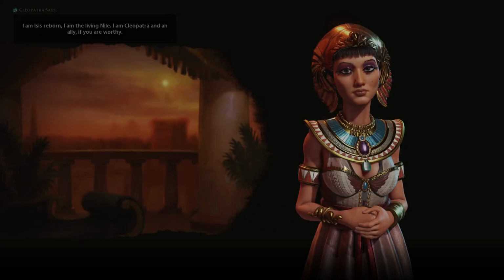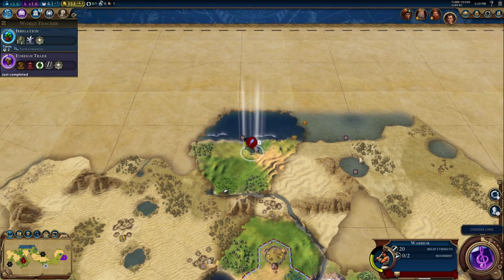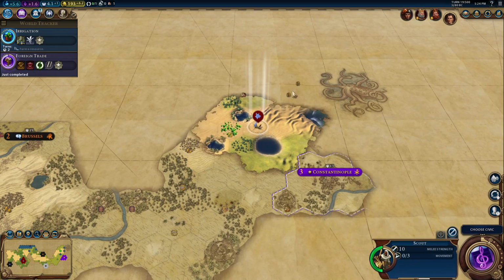Oh, here's Cleopatra. Hello. Okay. And the positive aspect, here's the Barbarian summons gone. Usually when you destroy them, you get a reward. It'll usually just be money.